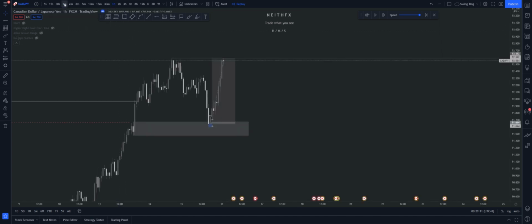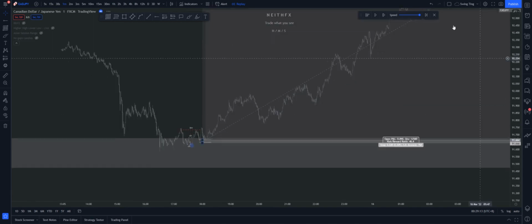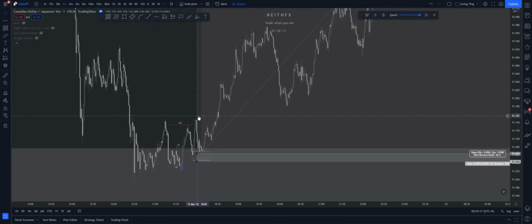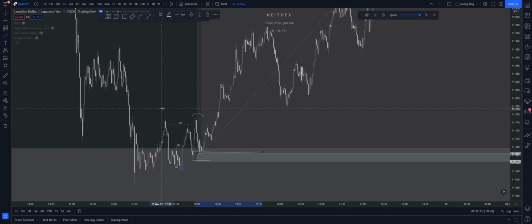But what I did was, as soon as it broke a significant high point, so you see how this high was broken, as soon as this high was broken, I put my stop loss to entry, because if price is going to continue in a bullish order flow manner, there is no reason for price to come back down and violate, in terms of breaking, the order flow that was here. So that's usually what I do.